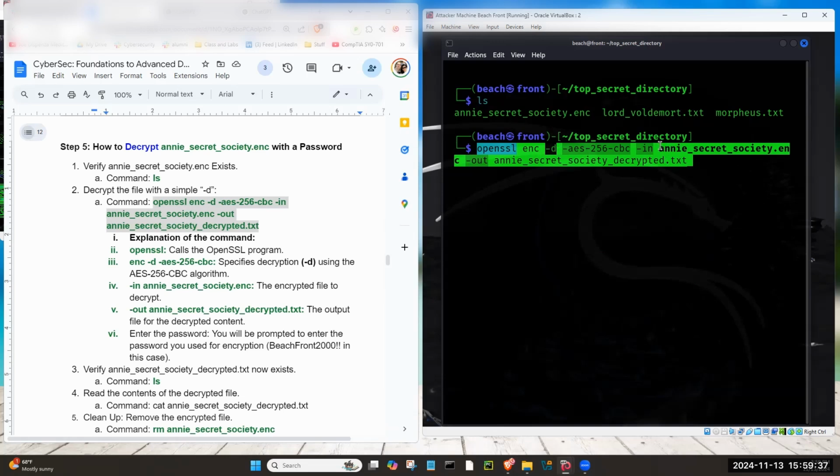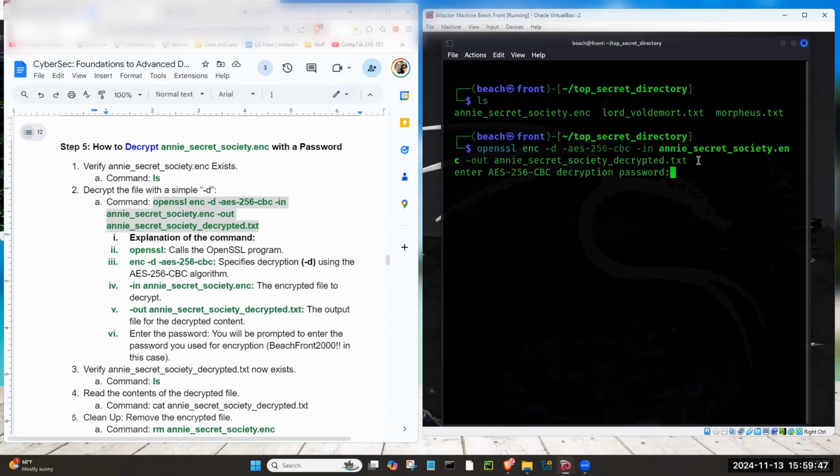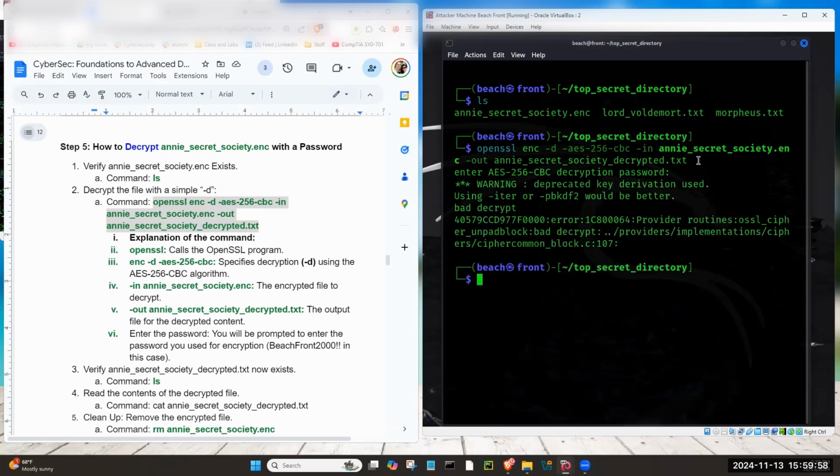And going in is the encrypted one, and coming out is the plain text one. So those are the difference. It just reverses it. So if I press that, it's going to ask for a password. And the password is going to be that beachfront 2000 exclamation, exclamation. All right, so yes, it gave me the warning there, but now it decrypted it, I think.